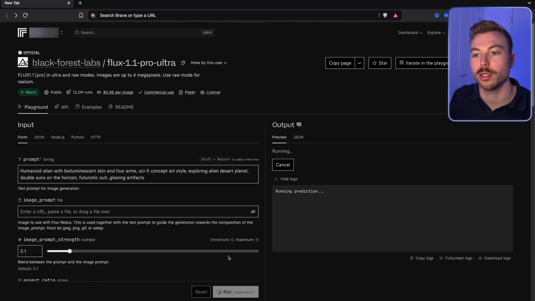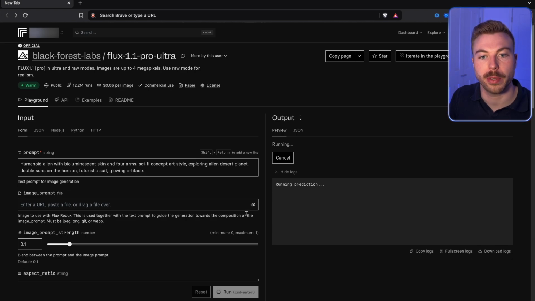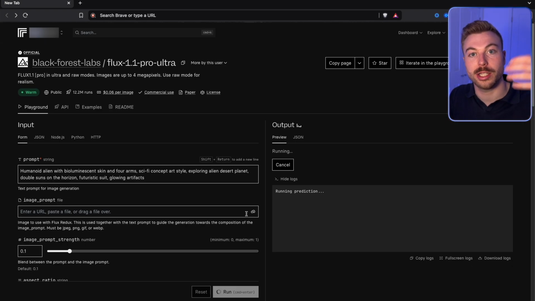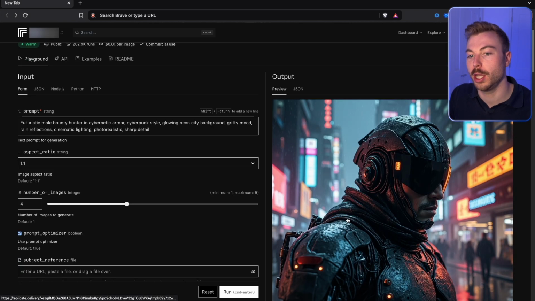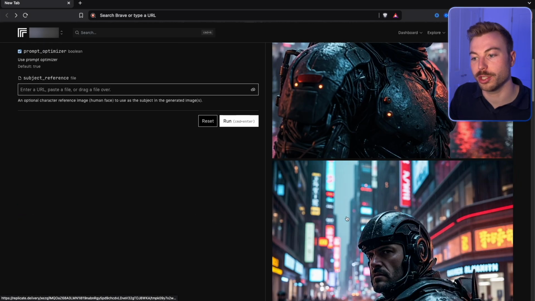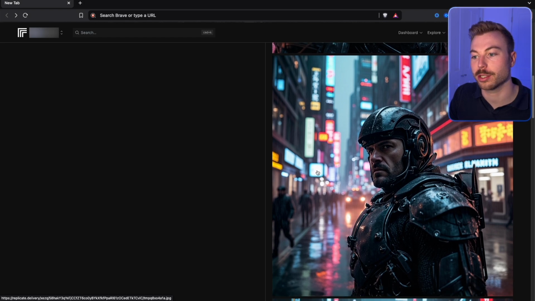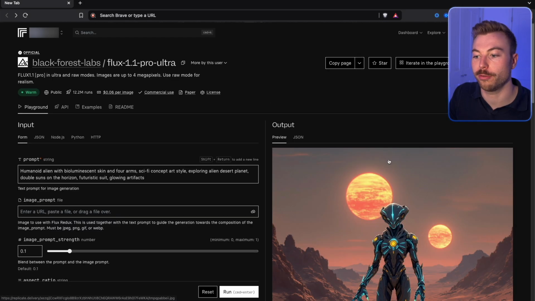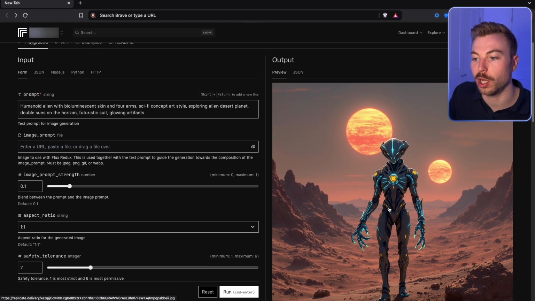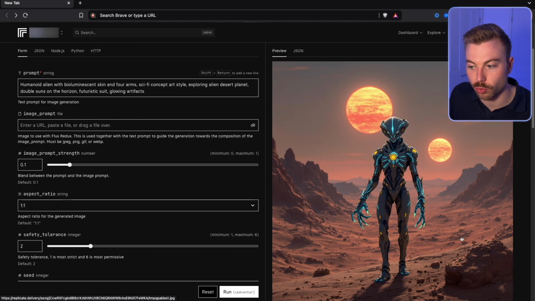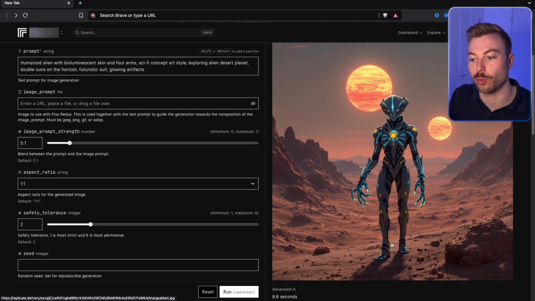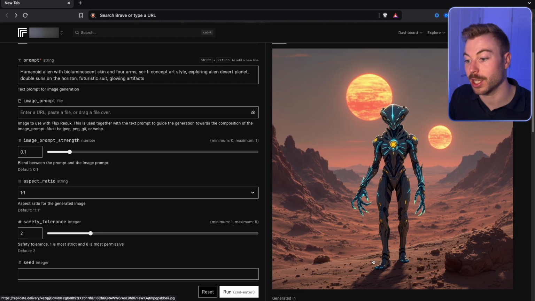We'll come down and do run, and then we'll wait for our image to come back, and we'll compare again, slowly stepping up that price, how that quality is improving. So for reference, this is what we were paying for around that 1 cent an image that came back from Minimax. Or if we come back across to our Flux 1.1, it looks like we've got a lot more clarity on some of the rock stones. We've got that double presumed sun by the looks of it, a planet in the sky. It doesn't look photorealistic, but again, we'll be able to go through and add that. I think that looks incredibly good.